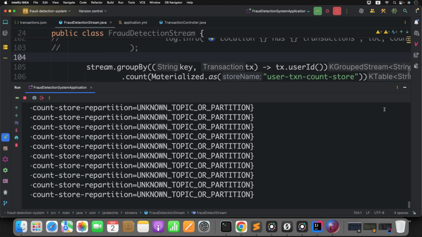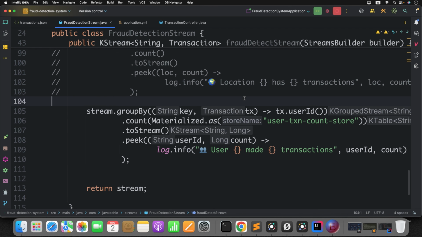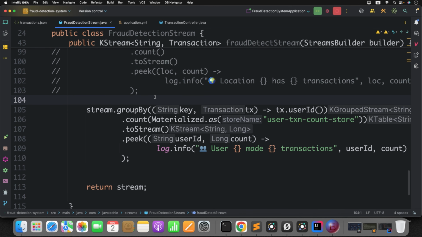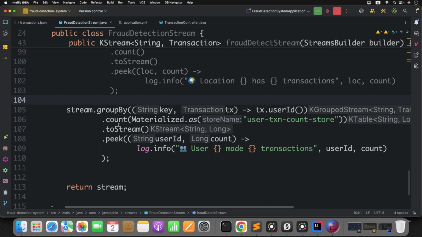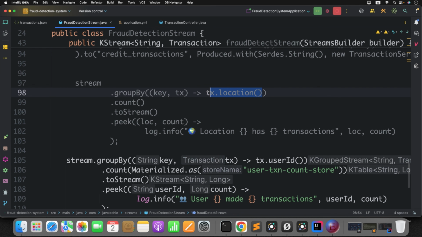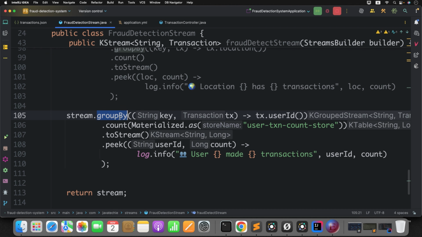It started, but now if you understood the previous example, at least you can answer me now: what will be the key maintained by Kafka stream? In the previous example, it maintained the key as location, because that is what I asked Kafka stream to group by. Now, based on what field am I doing the group by? User ID. Now Kafka stream will maintain the key as user ID, segregate all transactions specific to that user, and store the count in this particular in-memory store.